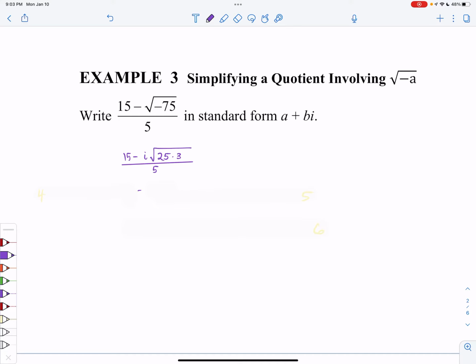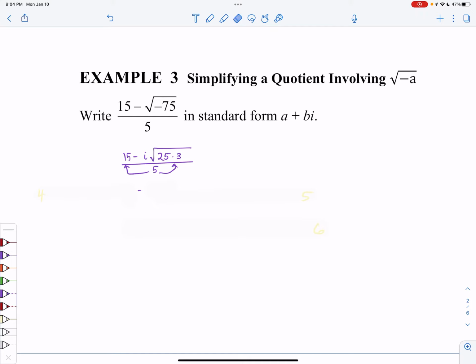All right, so let's clean that up a little further. Now, one thing that you'll want to start getting used to doing is that anytime you have a numerator where you have 2 or more things that are being added or subtracted, and then you've got this common denominator, what you are allowed to do is you can split that denominator between the 2 pieces that are being added or the 2 pieces that are being subtracted. There might be more than 2 pieces, but in this case, there's 2 pieces. All right, so that's exactly what I'm going to do then.